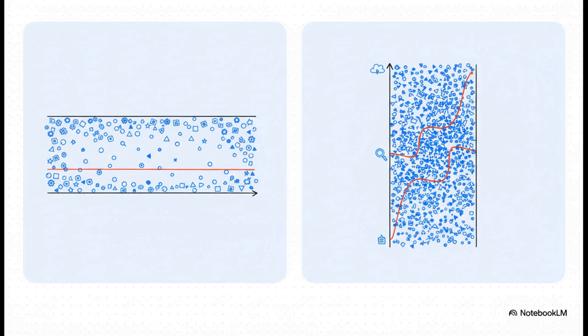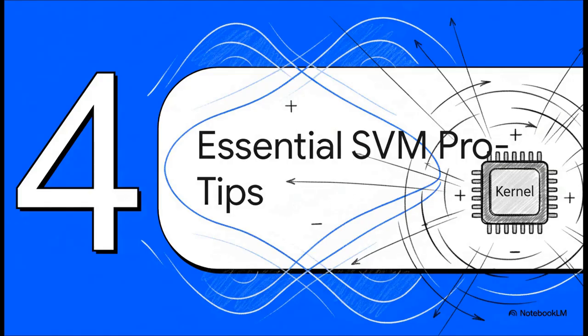But on the flip side, you use the super powerful Gaussian kernel when you have fewer features but a good amount of data. This is where you really want to fit a much more complex, nonlinear boundary. All right, you've made your big choice, you've picked your kernel. Awesome. Now let's cover a couple of absolutely essential pro tips that you've got to know to make sure you're getting the best performance possible.